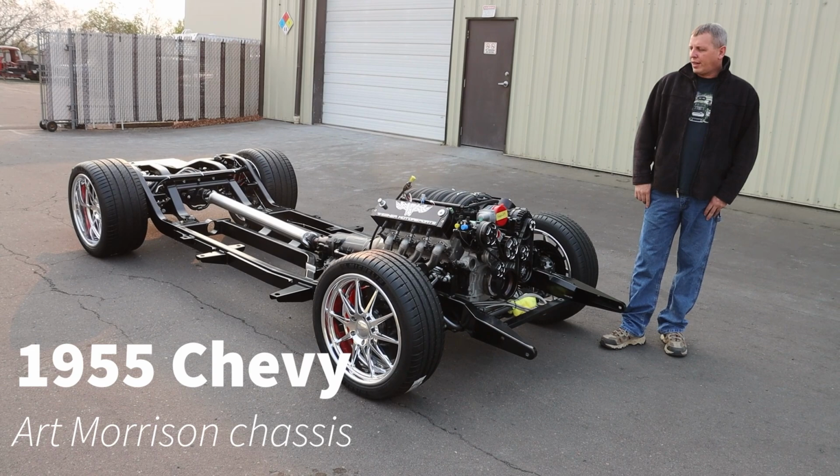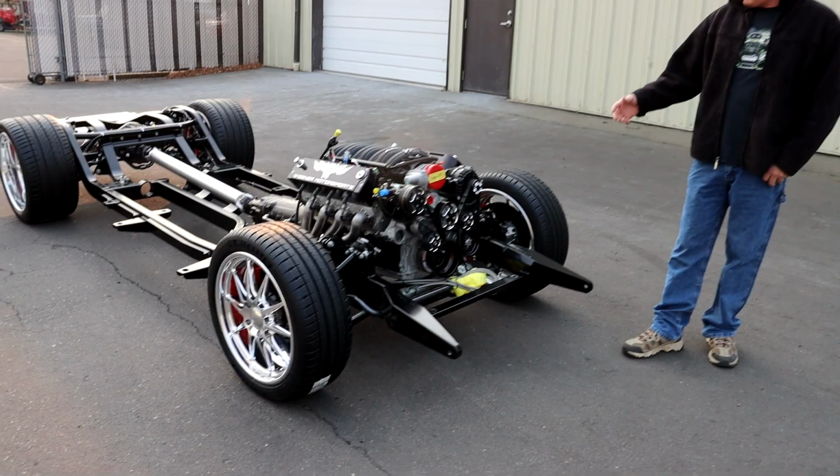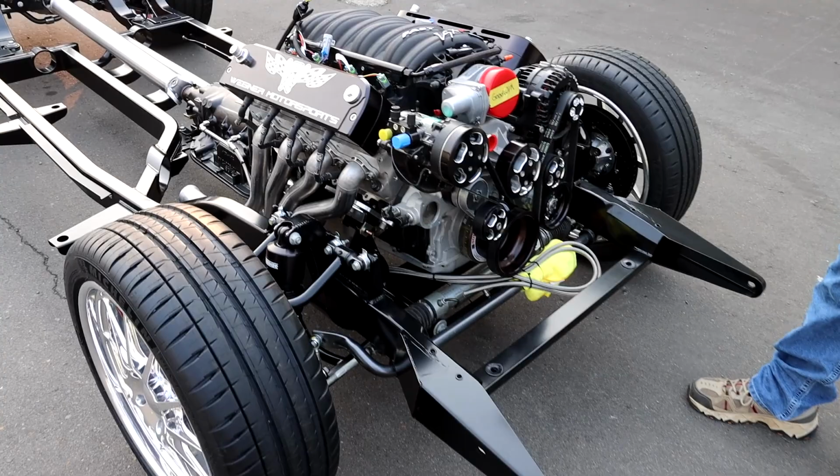We're featuring an Art Morrison chassis that we've been putting together for a build we're working on in-house here. We want to go over some details of this chassis. This chassis is set up for a 1955 Chevy with an independent rear suspension.